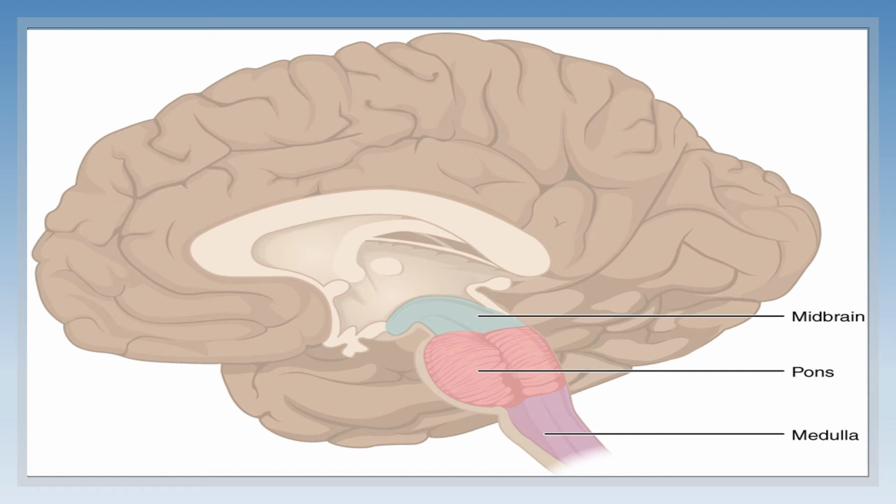Let's move on to our third region of the brain, the brainstem. The brainstem serves as the vital link that allows for the connection and communication between the spinal cord and the higher areas of the brain. All of the fibers responsible for incoming information and outgoing information pass through this structure. The brainstem can be broken down into three sections: the medulla, the pons, and the midbrain.